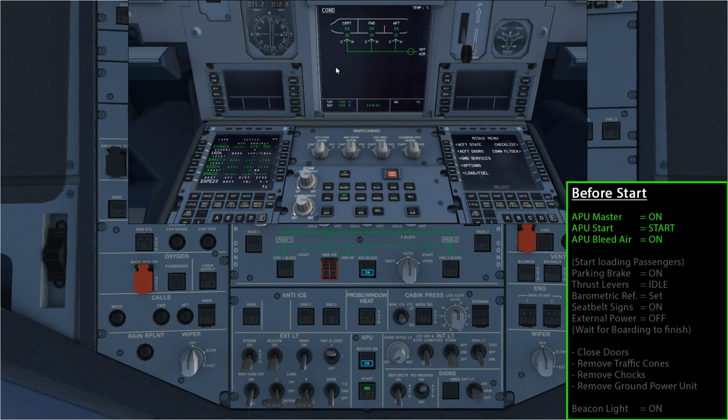So it's just a nice little gesture for our virtual passengers before we start getting them boarding. The numbers in the icon of the plane there indicate what the temperature is set to, and the numbers underneath indicate the actual temperature that's going in. So you can see that will rise slowly over time.